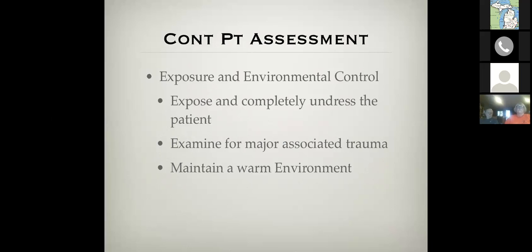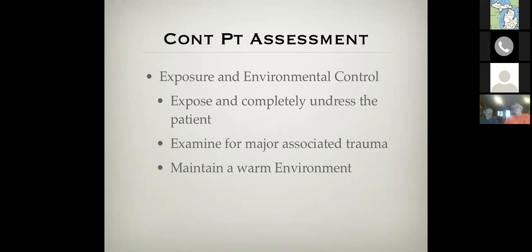That bomb went off or that explosion happened at work, and you have your patient who was working in that area and has third-degree burns to a majority of their body, and you're assessing them, and all of a sudden, oh, I found a piece of shrapnel in his back. That's why you're checking for associated signs of trauma.